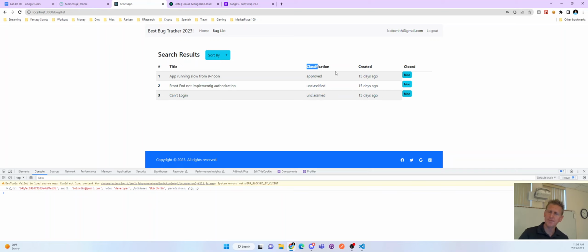Now, Grant, you had the idea, and correct me if I'm wrong, but you wanted another button here that took you to an edit screen for that bug? Yes. Okay, let's do that.